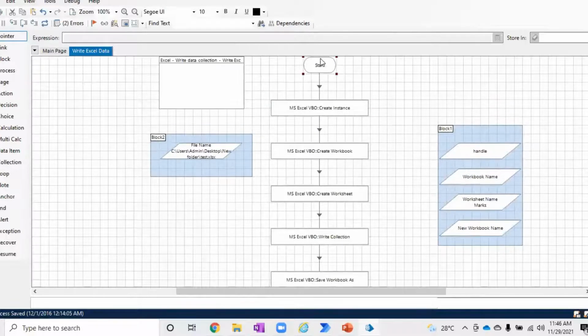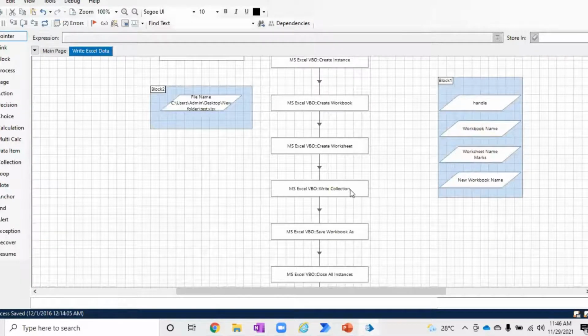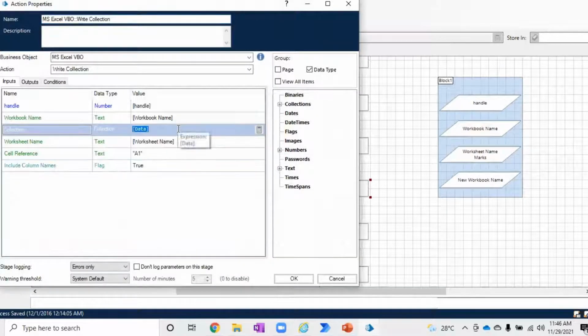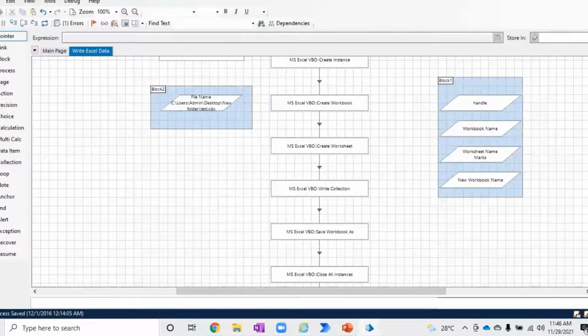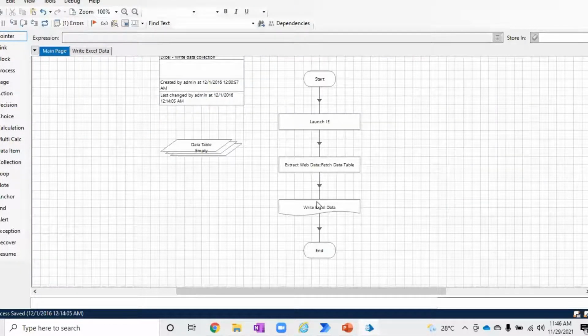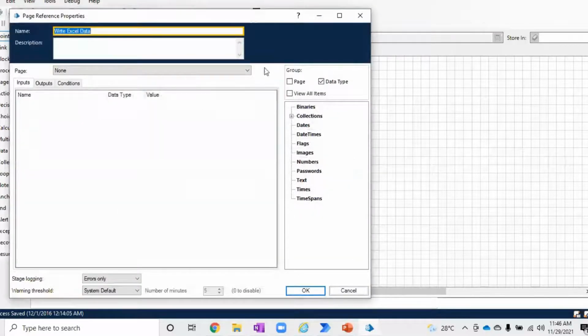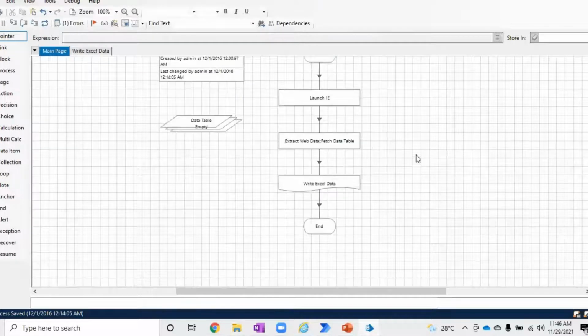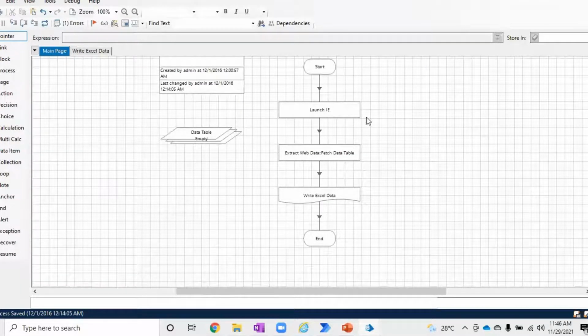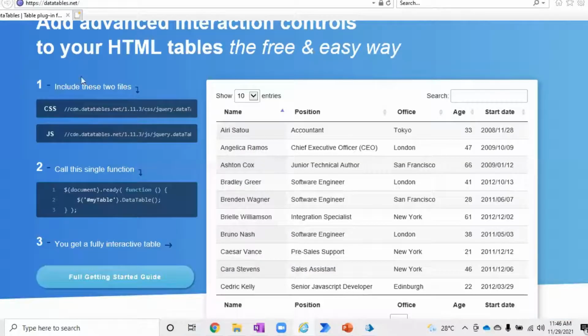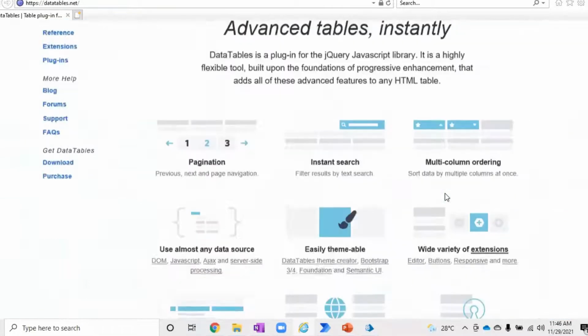I can attach this BP release, which will extract the data from a web page dynamically, and you can perform that with the attached file. I'll circulate this BP release file. What it exactly does is open Internet Explorer, go to the data tables page, and extract the data. This is the data tables page.